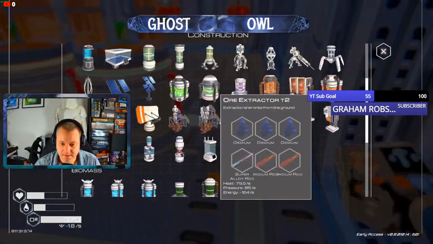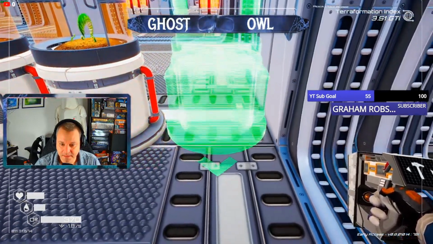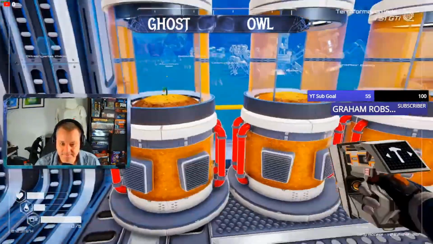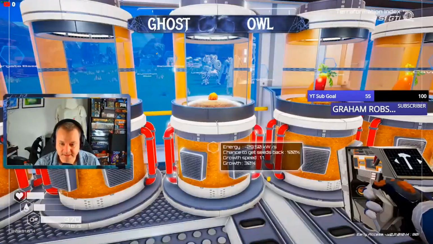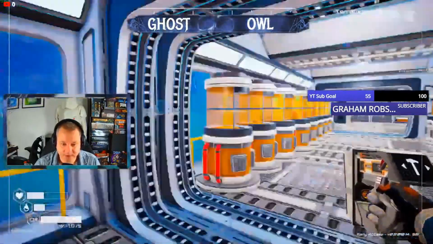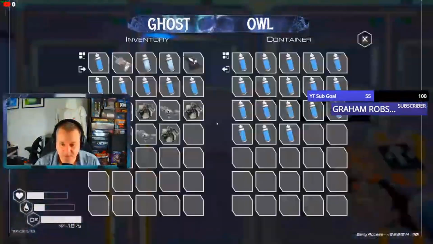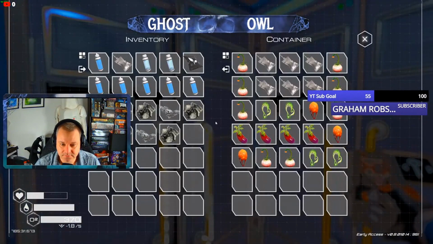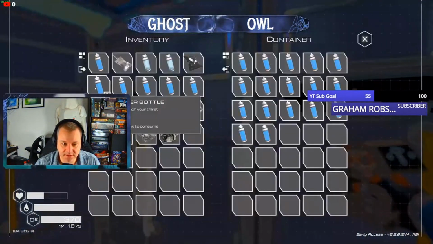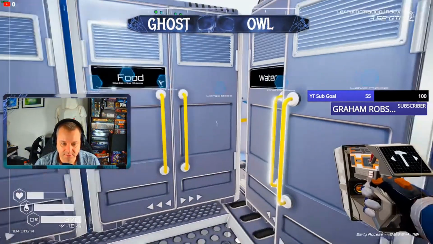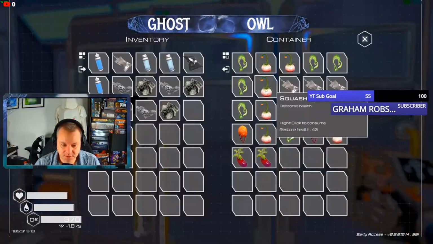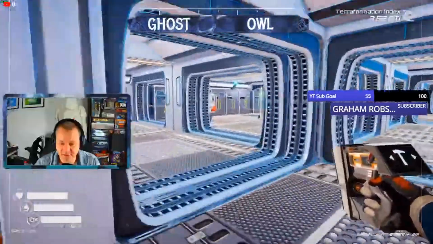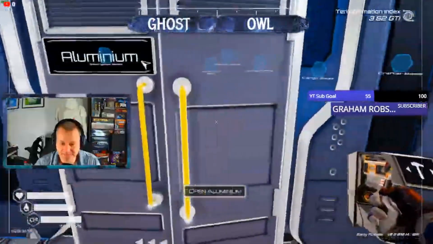Nope. Okay, good. Right. Need to start collecting some water. I didn't need the water because we were getting it from the ones we deconstructed. That was quite nice. Right. Aluminium.